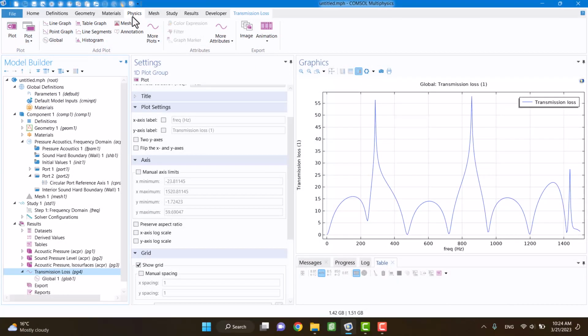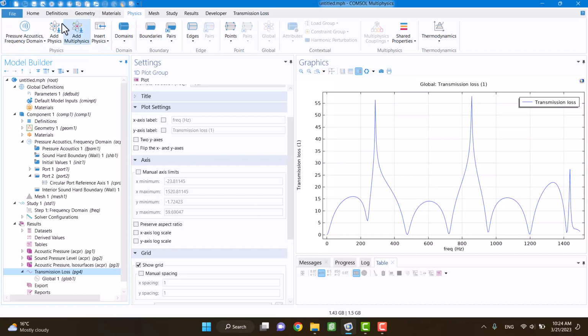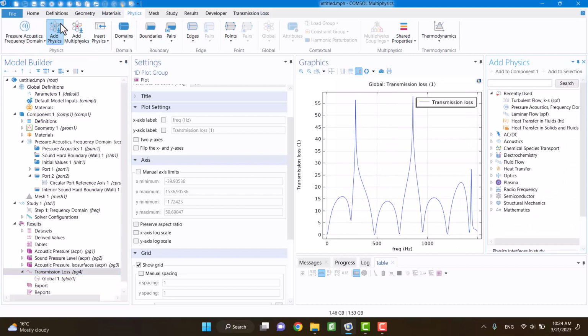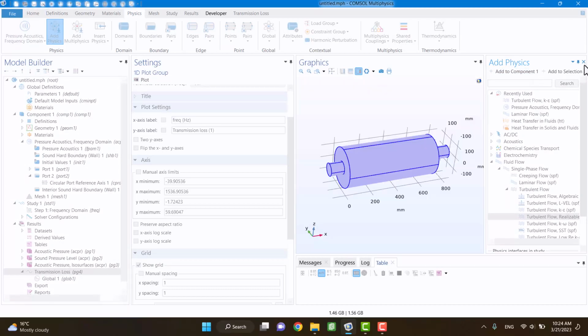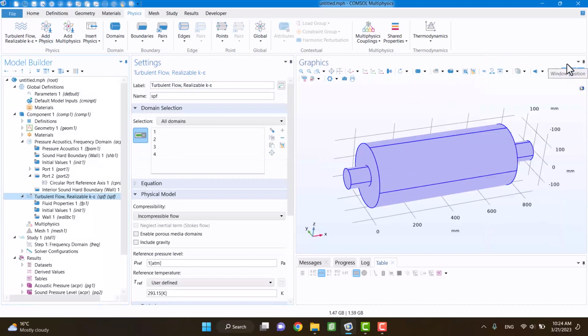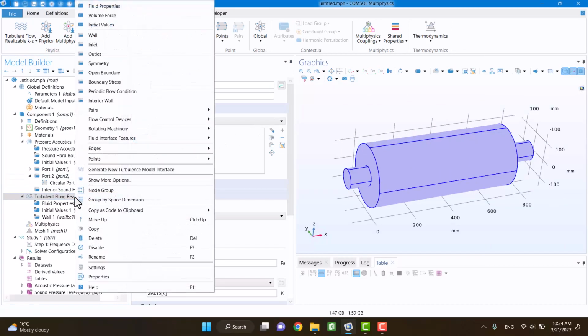Okay, now I want to define a fluid flow physics and a stationary study. I need three boundary conditions.